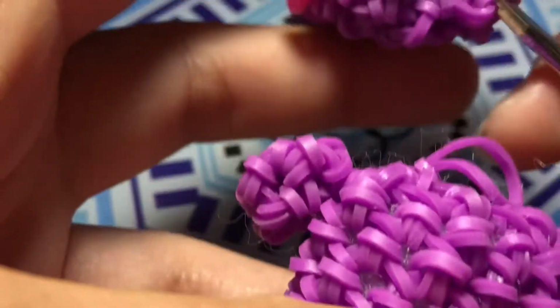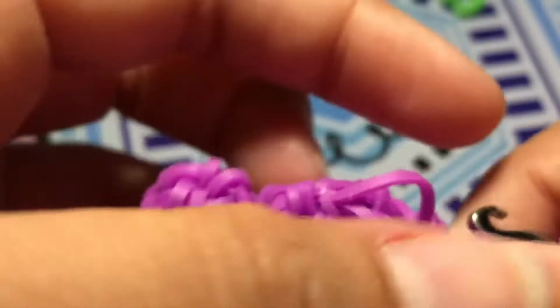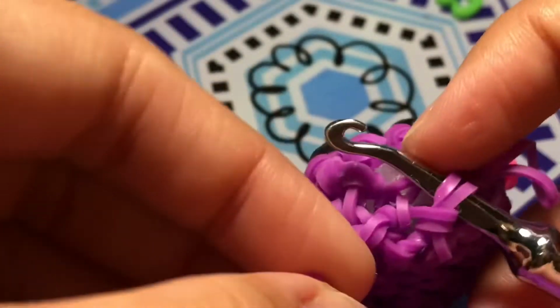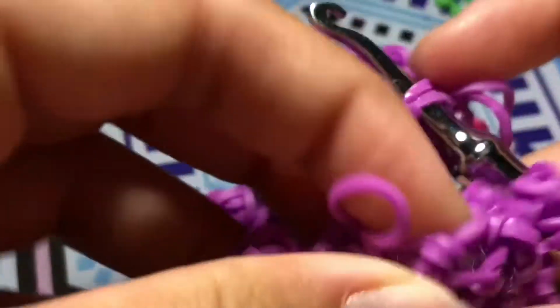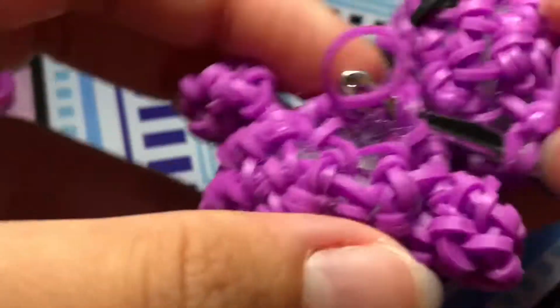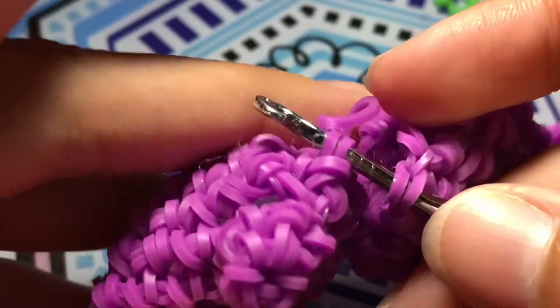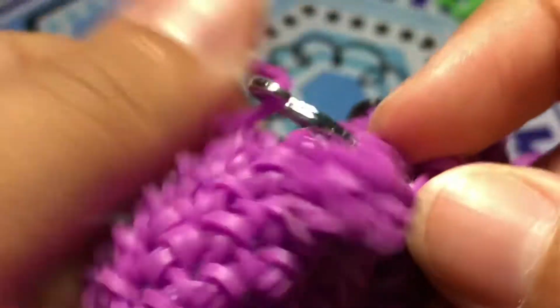Then you're going to take a look at this head and see where this little loop right here in the back meets with the body. So try and find that loop. Open up the body a bit. It connects with this band right here, I'd want to say. So it connects with this band. We are now going to do a single crochet. So collect that band and we are going to do a single crochet.